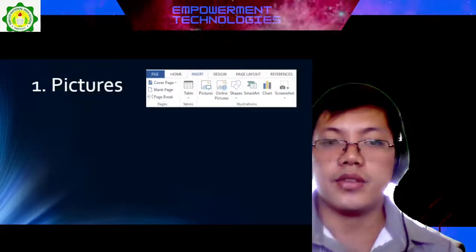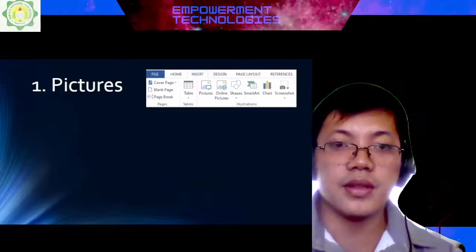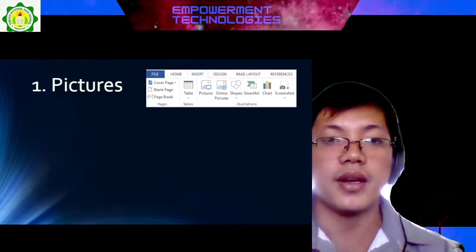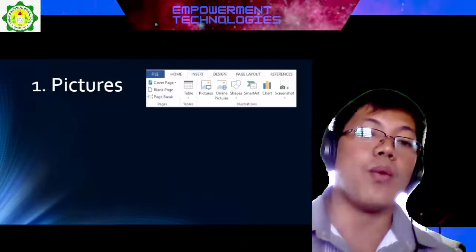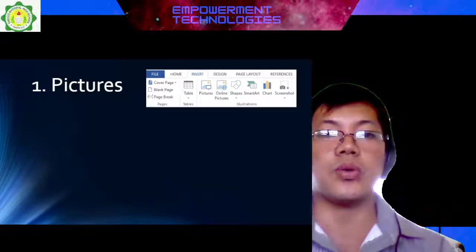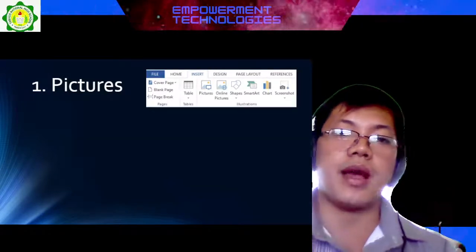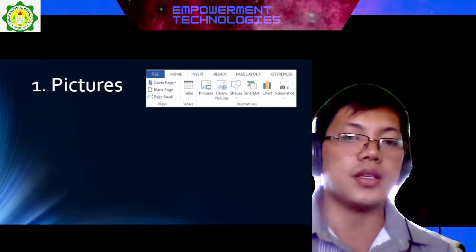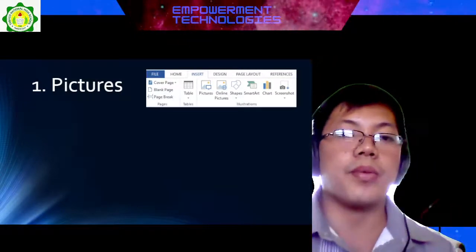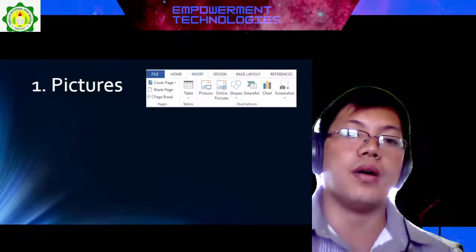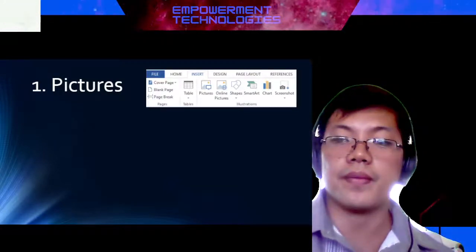All right. So as you can see, under the Insert tab, you have here the Pictures button, as I was saying, where you can insert these files that are possibly stored in your device. So you can locate those images in your laptop or your tablet or on your phone. That depends on what device you're using.